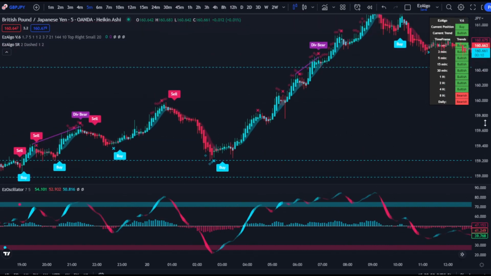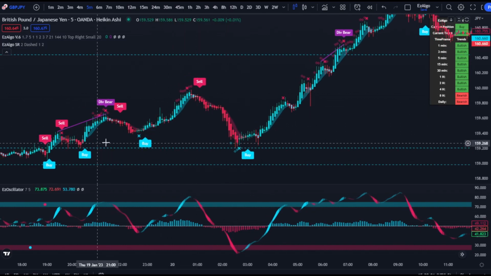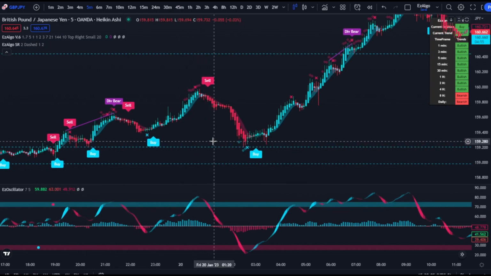Now, how I personally use the oscillator, you don't have to do this. There's a ton of ways to use this, but how I like to use it is wait for price to come to a support level or around a support zone. So for example, you can see price is at this support level right here. So I'll be looking for a buy signal anyway. So the first thing I'm looking for is for price to come to a key level. If price is not at a key level, I'm not going to take a trade. So this is just a confluence indicator.